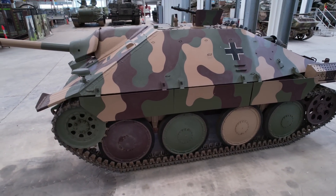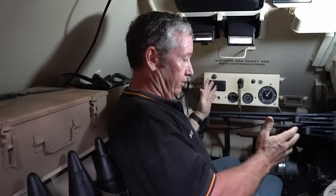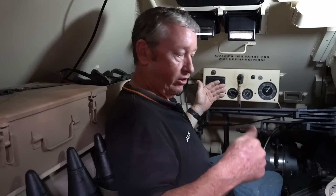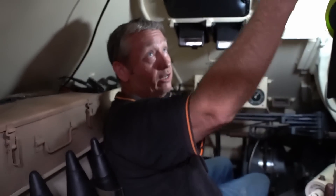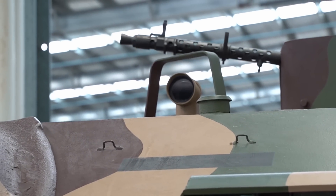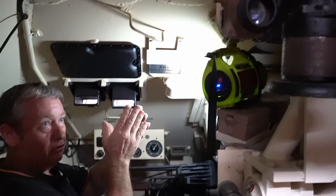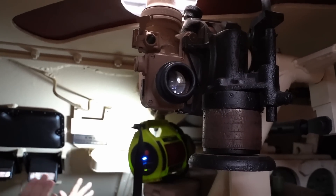This could propel the vehicle at about 40 kilometres an hour. This is a great example of what the crews would have gone through — how the seating arrangements are during World War II. Very confined. The driver, the gunner — he's got his sighting system that pops up through here and it does swivel around. This is the SFL ZF1A sight, with x5 magnification and an 8 degree field of view. He can move the sight around as the gun moves around as well.